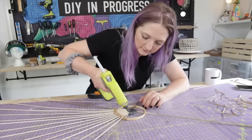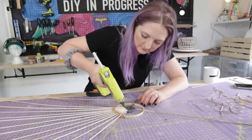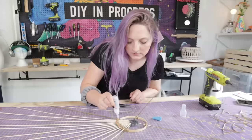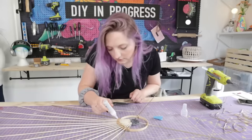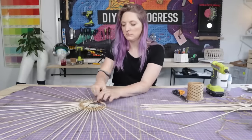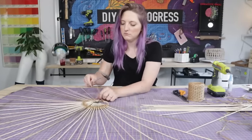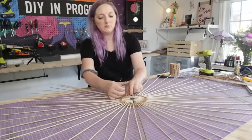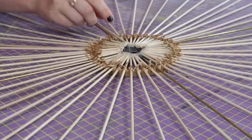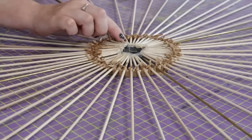I then took hot glue and secured all the ends of the dowels in place so they wouldn't move around on me as I worked around the light. I also added a dollop of super glue on the ties just to keep those knots tight. And basically, I just kept doing this until all 4 quarters of the light were complete, and also added a dowel on top of each metal rod to complete the full umbrella look, as the rods were only 18 inches and the dowels extended past these by 6 inches.